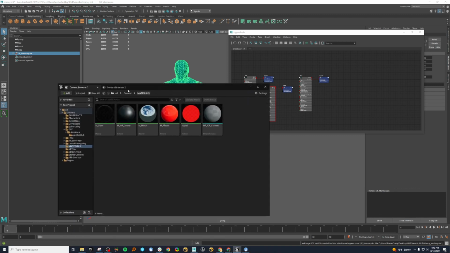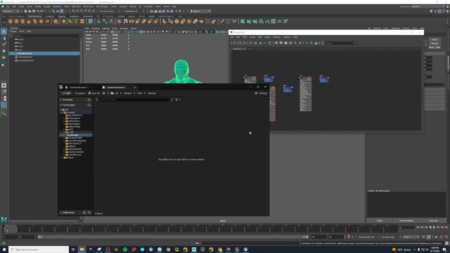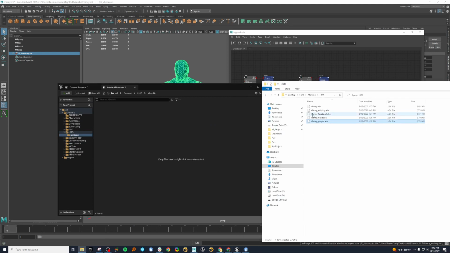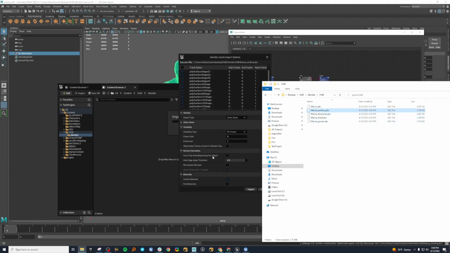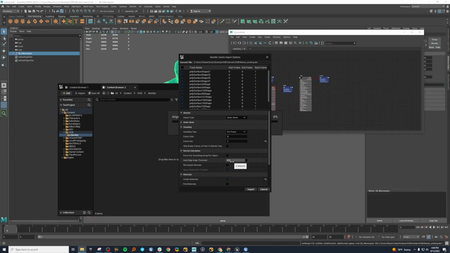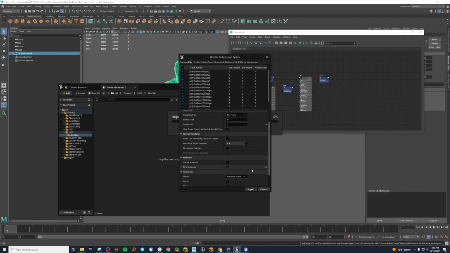So go here, let's bring in Manny. Where are you, Manny? Manny existing. Now here, the thing you want to change is to put it to find materials. I wish Unreal Engine was smart enough where you could have both of those enabled, and basically the import logic is smart enough to go in your project and try and find materials. And if it finds a material, go ahead and automatically assign that to the material slot. And ones that it can't find, go ahead and create those materials.